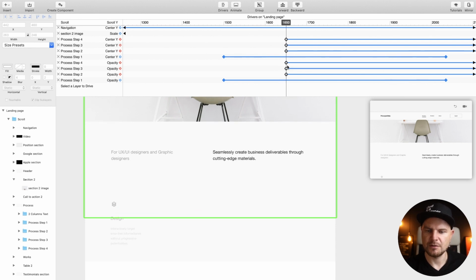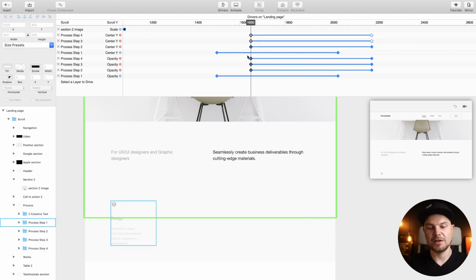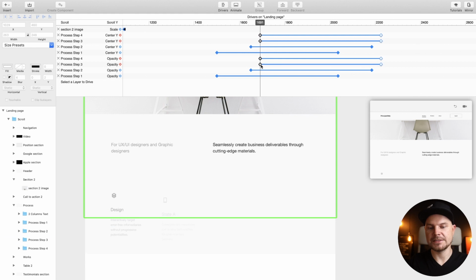It will be okay, 150. Perfect. So it means that all other items will start appearing a little bit later. When my position during the scroll will be here, the first step will start appearing. When my position is here, the second one. But I said the second one because we're going to do the same thing with all these items.